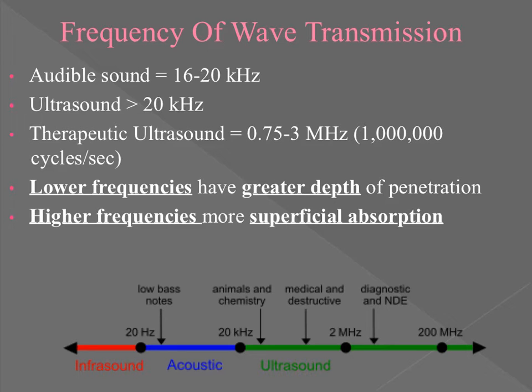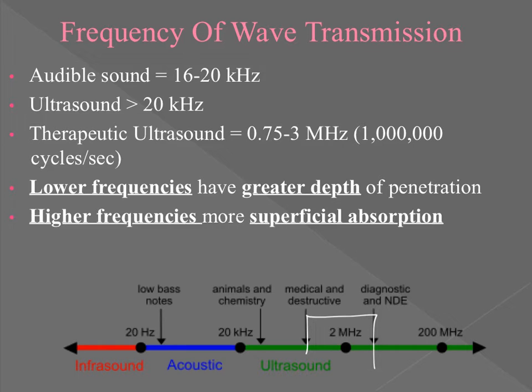So when we think about audible and our ability to hear sound, what we know is that the human ear is capable of detecting sound waves that range from about 16 to 20 kilohertz, right? So then you have to ask yourself, where on that spectrum does therapeutic ultrasound lie, right? And so if we look down here on this frequency timeline, for lack of better words, we'll see that the human ear, as we talked about, is really capable of hearing sounds within this frequency spectrum. And then you have your therapeutic ultrasound, which ranges somewhere in between that 1 and 3 megahertz spectrum, right? So in other words, this is the frequency at which therapeutic ultrasound can actually be delivered, right?